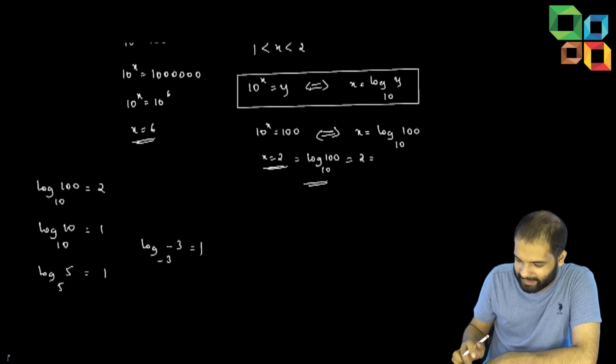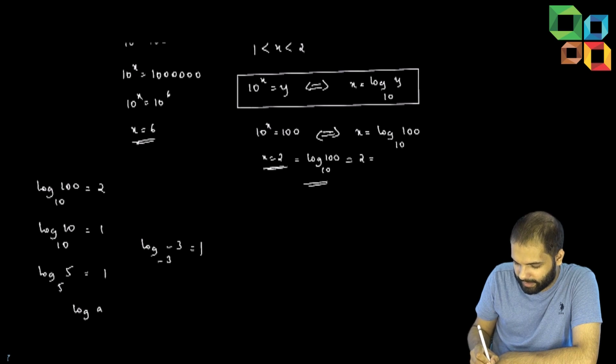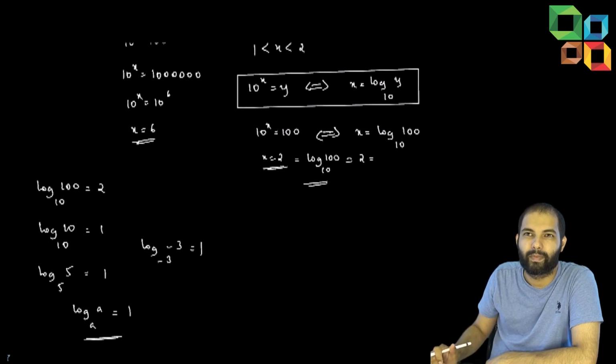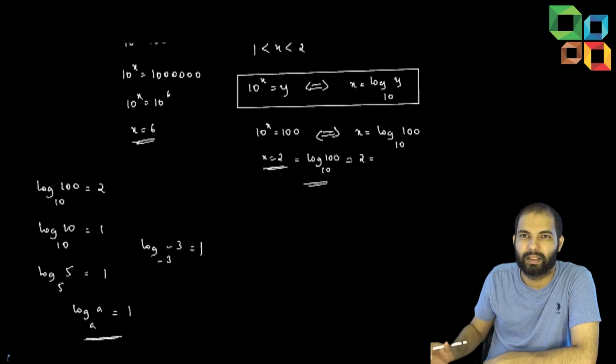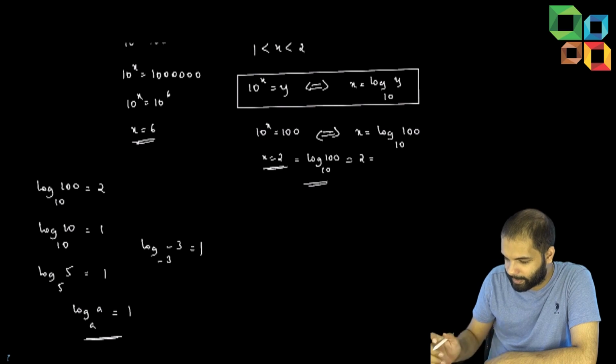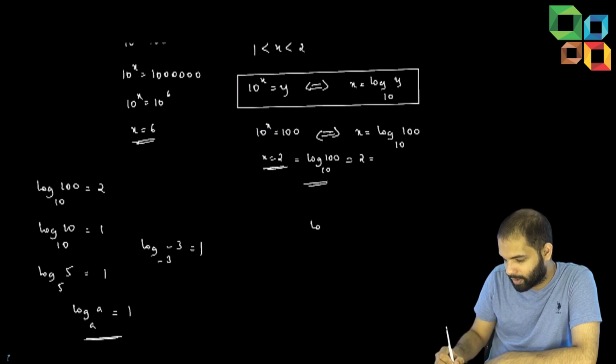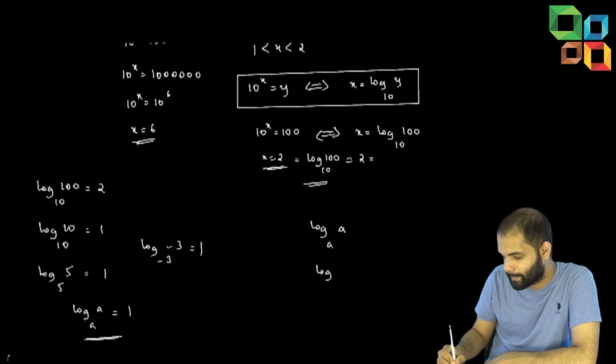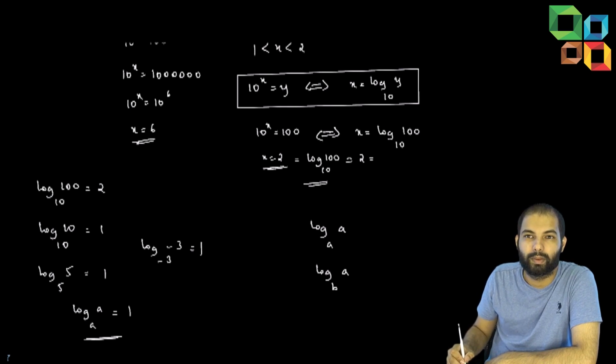So generally, if a is any number, what is this equal to? 1, right? So can we look at a simple property? We can see log a base a is always 1. We're trying to define some of these things. One thing here, how do we pronounce this while writing it? We say log a base a. So suppose we have a different base. We say log a base b, right? This is how we say.